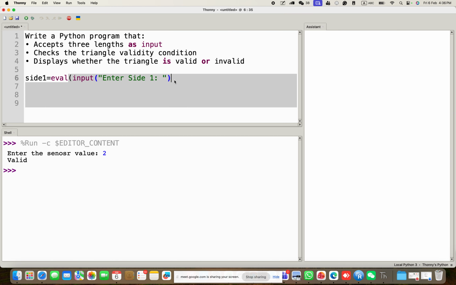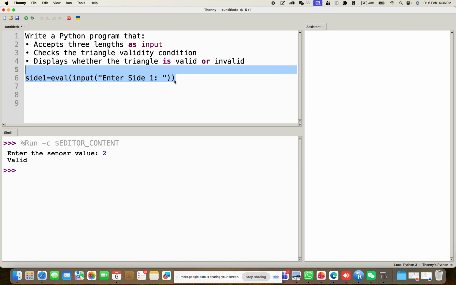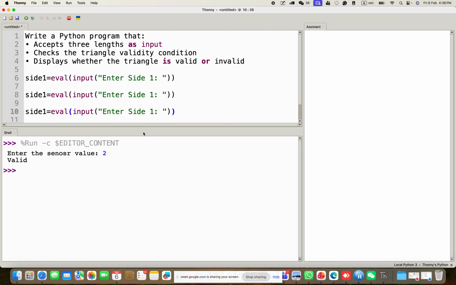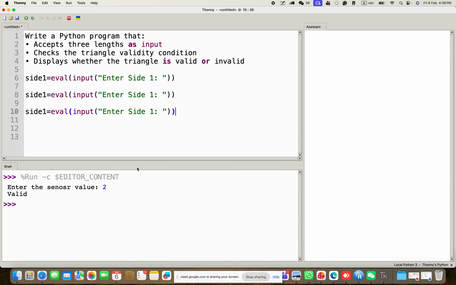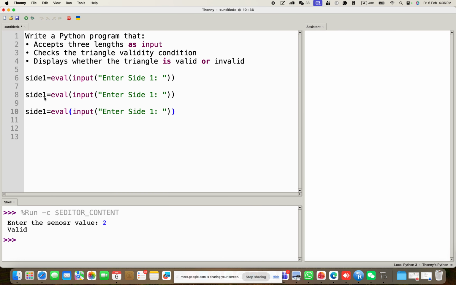To be quick, I just copy paste and correct it. I need 3 variables: side 1, side 2, side 3. So I got 3 sides, and now I need to do the comparison for validity.